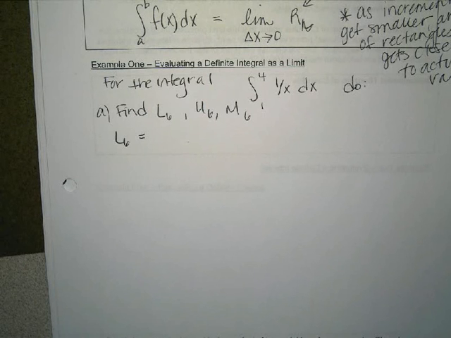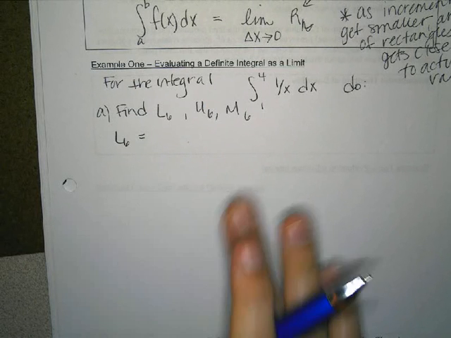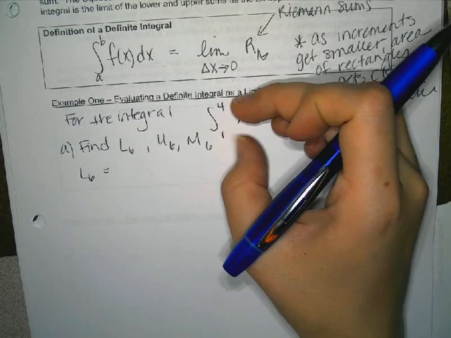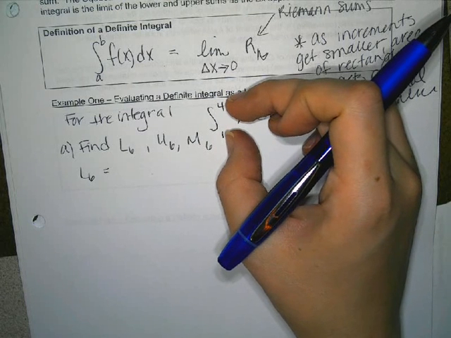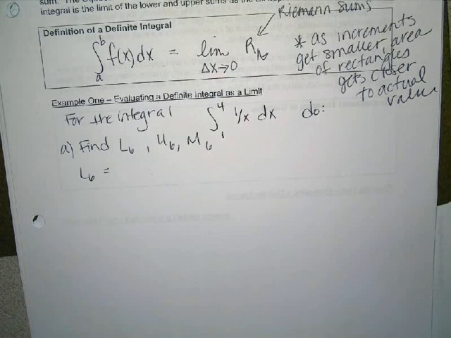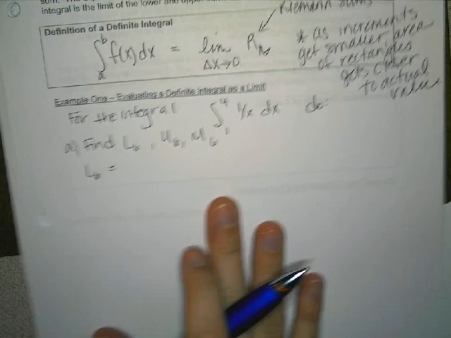Yep. I will graph this eventually, but I'm not going to graph this right off the bat. In order to figure out what your uniform width is going to be for all your rectangles, you have to look at how much space you have to work with. How much space or units are between 1 and 4? 3. So I've got to fit 6 rectangles in a space of 3. How much width is that going to be? Should be 0.5.